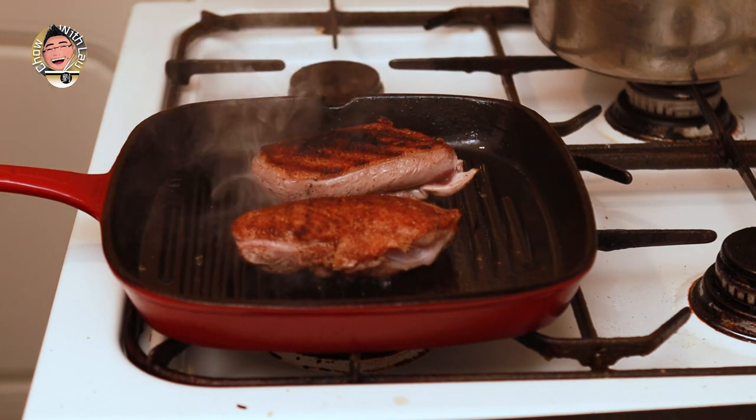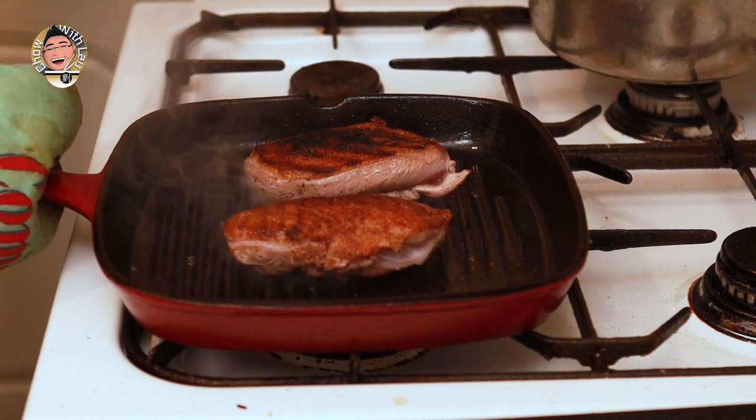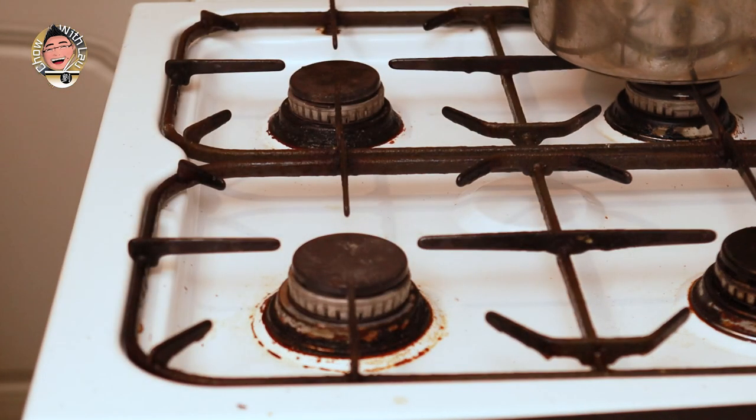Now, I've got the oven preheated to gas mark 5, which is 375 degrees Fahrenheit and 190 degrees centigrade. And it's going to go into the middle of that for 15 minutes.